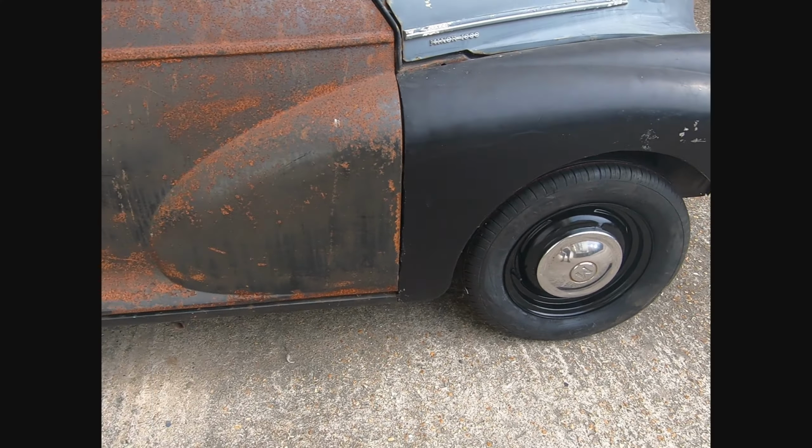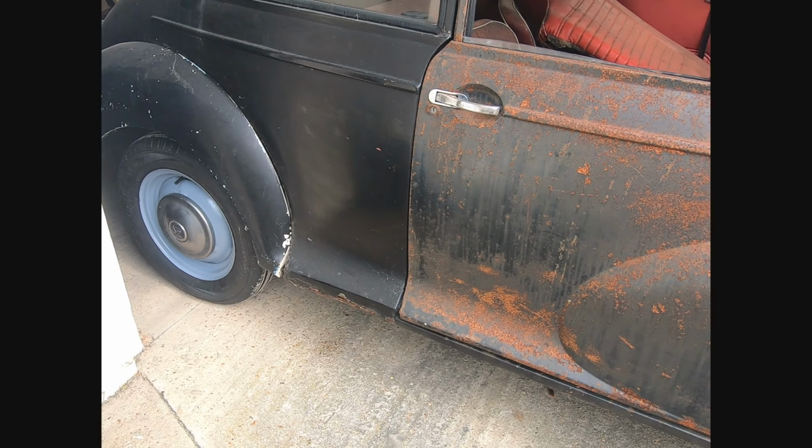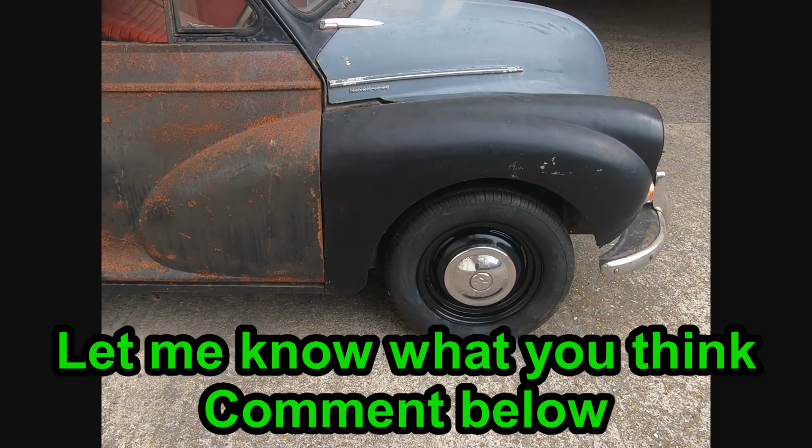There we go, black wheels and the old grey wheels. I think I definitely prefer the black. I think it looks so much better on the car.